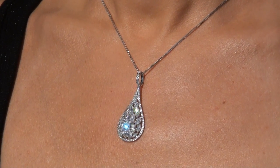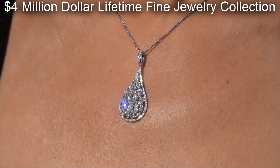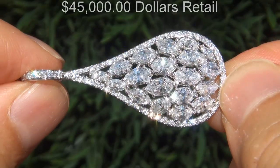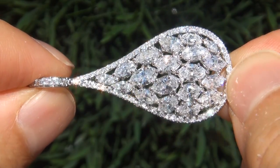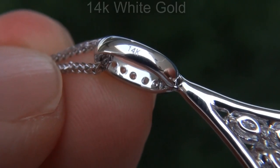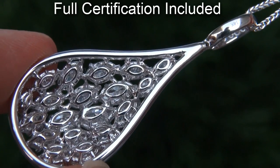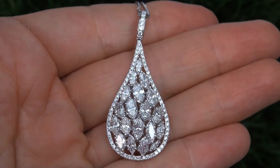This custom made investment grade pendant necklace comes to us from a new consignor who must sell a $4 million lifetime jewelry collection due to a court ordered divorce settlement. Our consignor originally paid $45,000 retail and is hopeful to recover at least $38,500. Our gemologist checked and verified every aspect of the pendant and confirmed these are 100% natural, untreated diamonds and the setting and necklace are solid 14 carat white gold. Included with the item is a certified jewelry certification that documents the authenticity, quality and characteristics with an estimated high-end retail price of $45,000.